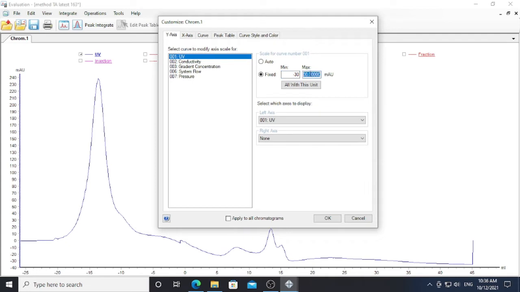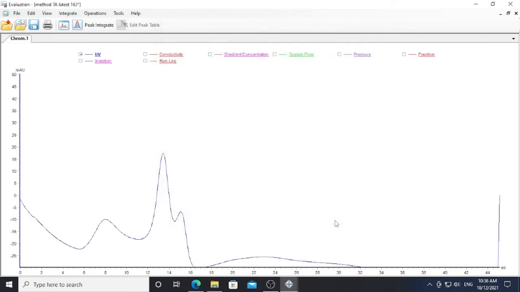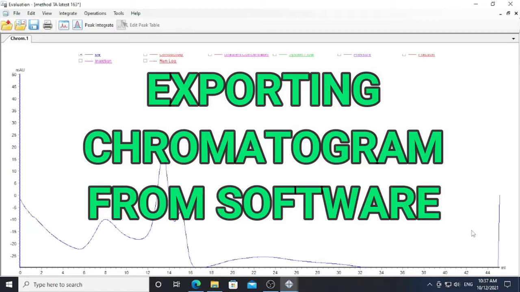So I put 50 for the absorbance reading. Okay, so there you are. This is my final chromatography graph.